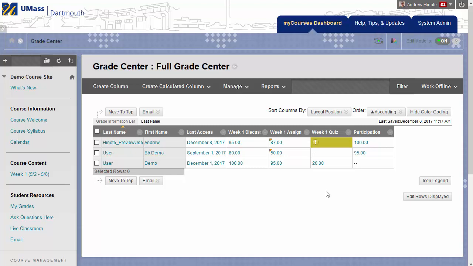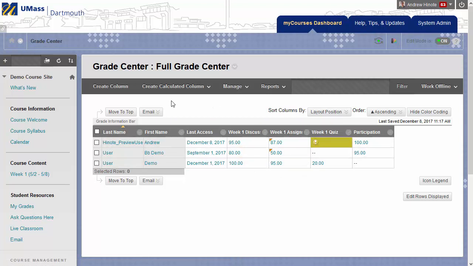In this video, we will go over how to create a column in the gradebook. Now, keep in mind, before you create a column, these columns are not attached to anything you create in your course site, such as an assignment or test. If you create something like an assignment, a test, or a discussion that you want to have graded somewhere like a weekly area, those will automatically get a column in the gradebook like these have.